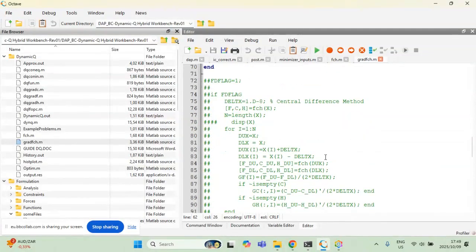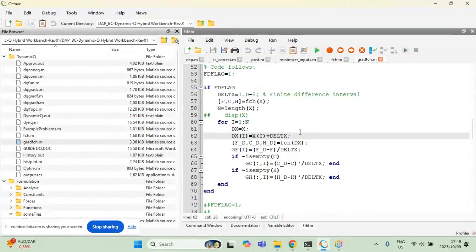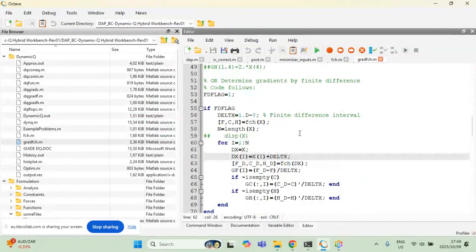The central difference method is going to take a bit longer because it requires an additional function evaluation for each design variable. In that case, it takes one step forward and one step back, and calculates essentially the average gradient based on those two values surrounding the objective function. But for our purposes, the forward difference method works quite well, so we're going to stick with this method for the problem we want to solve.